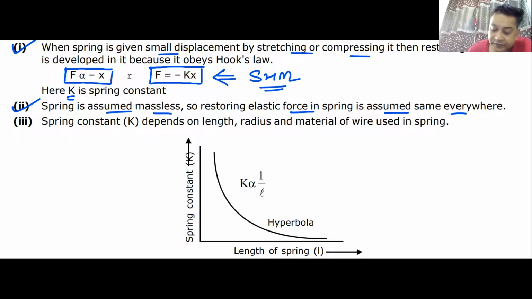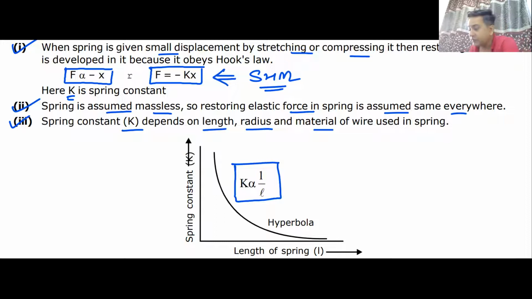But before going there, remember that the constant k depends on the length, radius, and material of the wire. And this is a very important relation, that this k is inversely proportional to length. So if I cut a spring into two halves, I make the length L by 2. The spring constant will become 2 times. Do we understand this? Can I have some raise hand that we understand this? I'll give you a minute to note down these 3 points, and I'll come back after that.